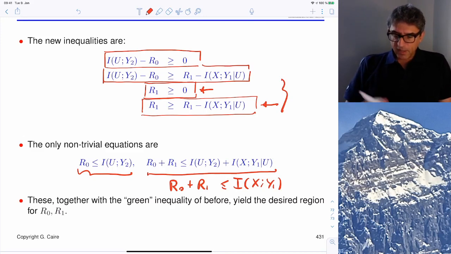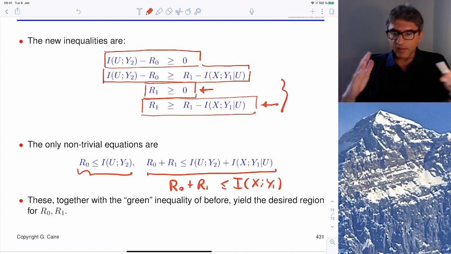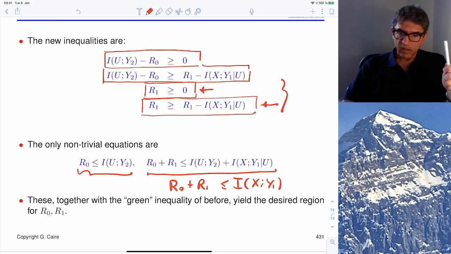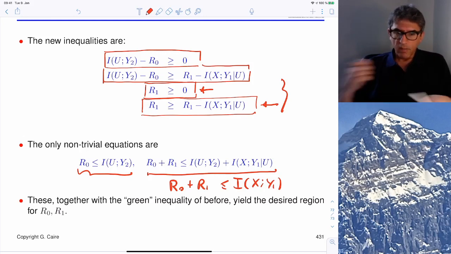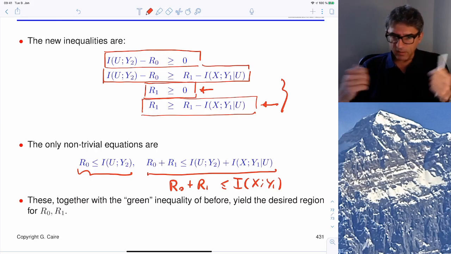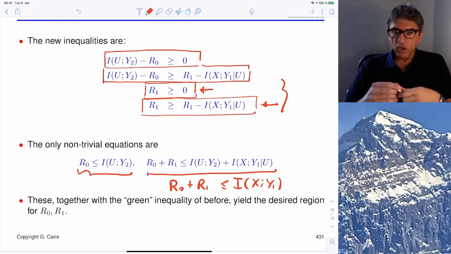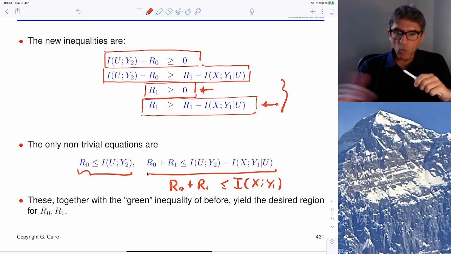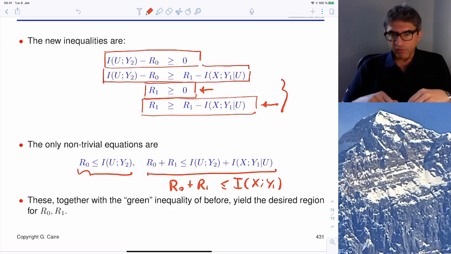In more complicated cases, it happens that some inequalities seem unrelated or it's not clear that they're redundant, but after applying information theoretic identities, so basically breaking down mutual information terms using chain rules, maybe imposing certain Markov chains that are intrinsic to the problem, you can show that in fact there are some inequalities that are redundant and can be eliminated. And this is the difficult part, where you have to combine the Fourier-Motzkin elimination with all possible manipulations of information theoretic quantities in order to identify the redundant inequalities and eliminate them.